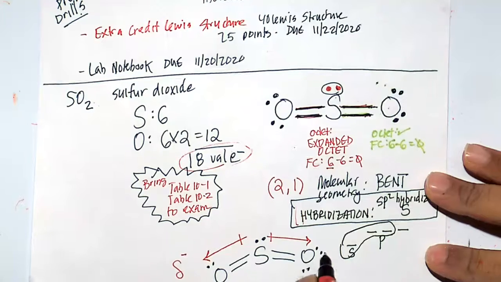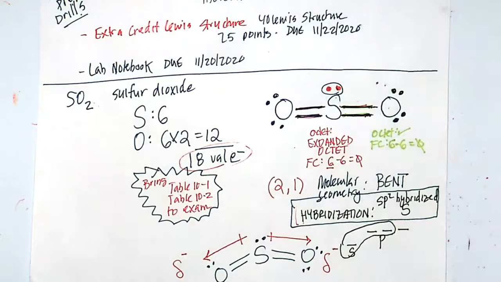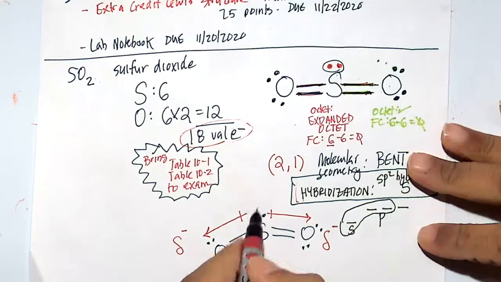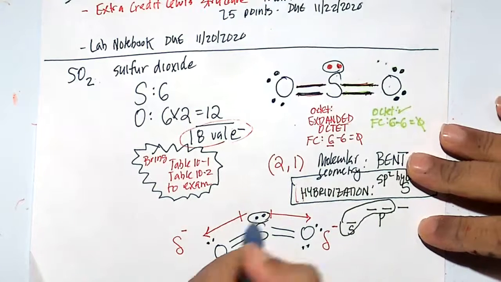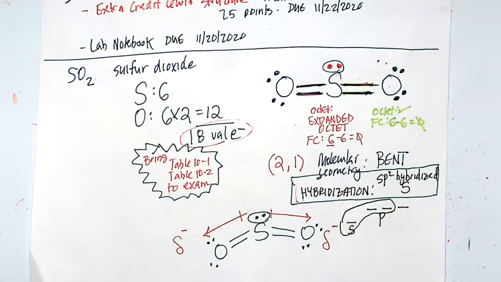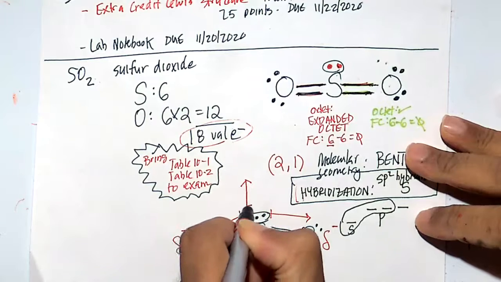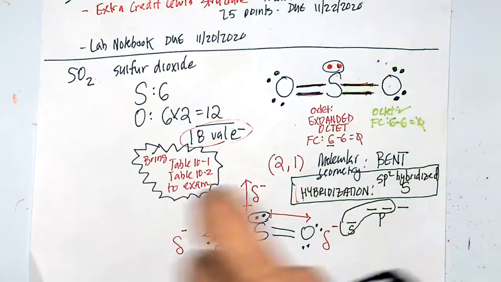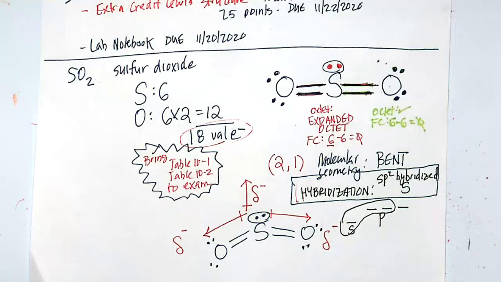This oxygen is pulling that way, giving it partial negative. Same thing with this oxygen. So the pull and then the pull. But look what this lone pair of electrons is doing. This lone pair of electrons is also pulling, so they're also pulling up. They're not canceling one another. This is going this way, that's going that way. These two may cancel, but this lone pair of electrons, there's nothing canceling it. So this makes it a polar molecule. If there was cancellation of the arrows, then yes, it would be a nonpolar molecule, but this is a polar molecule.